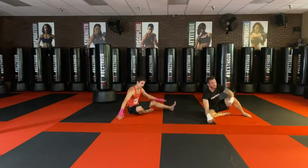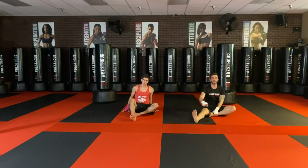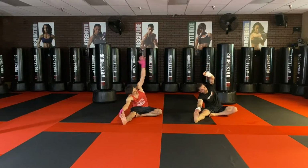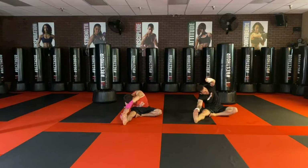Let's carefully come out of that. Let's sit on those glutes. Kick that right foot forward, left foot in for that figure 4 stretch. Reach on down to your toes and bring that left arm up and over. Get a good lat stretch.